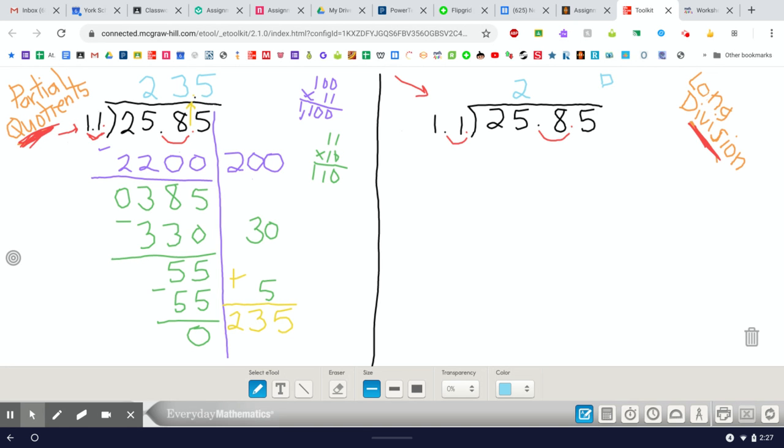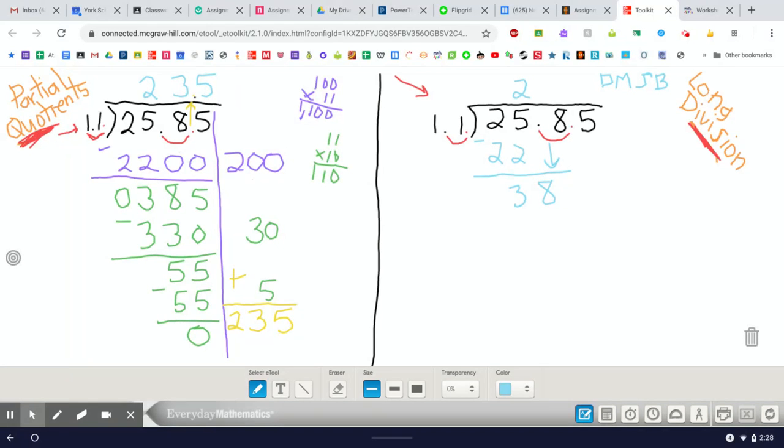That's a D. And then we'll multiply. That's the M. Multiply. 2 times 11 is 22. We'll subtract that. We'll get 3. We'll bring down our next number, 8. We repeat. We subtracted. And then we brought down. So divide, multiply, subtract, bring down. Those are the 4 long division steps. Now again, if you hadn't learned this yet, don't worry. It's just review for those who have learned it. I'm not trying to teach you long division. I'm just trying to show you what Rob showed you, okay, in case you already know it.